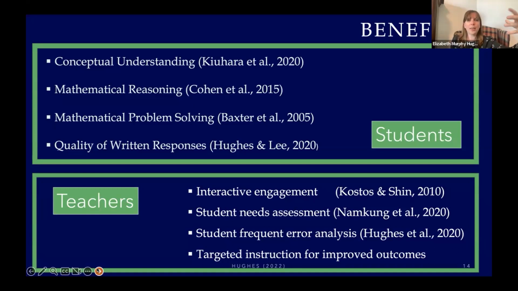You could look at it through an error analysis and really get into your students' minds. So if a student's making a mistake and they're able to express in words, either orally or in writing, their process, you're able to see where any disconnects may lie. Okay. And then the last one I have here is you can target instruction for improved outcomes. So you can really help focus and change your instruction based on what you're learning about students and how they learn and what they know and what they understand through their writing.